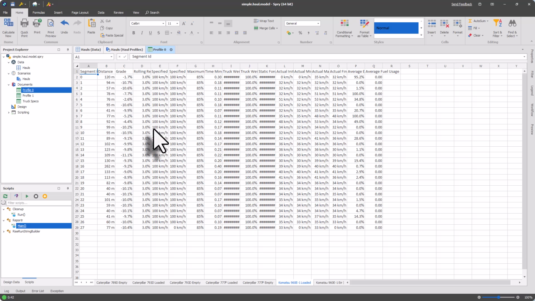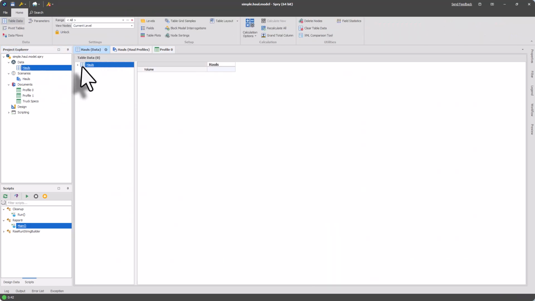The purpose of this model is to let us actually go and examine some haul strings without having to run the schedule and get a source and destination and build a haul that way. We can just take some strings and work. We'll notice that those two hauls have been added, and if I want to change the volumes here to impact those cycle times, then I can up here as well.